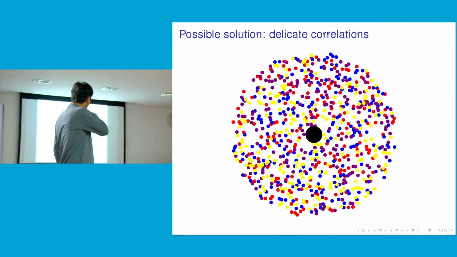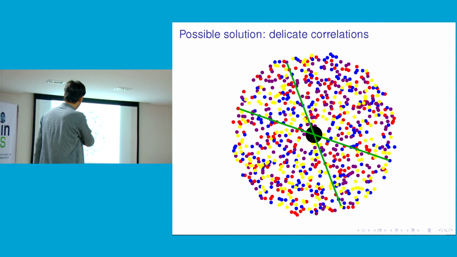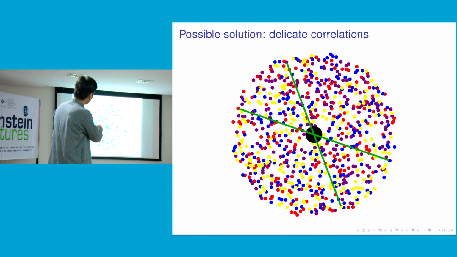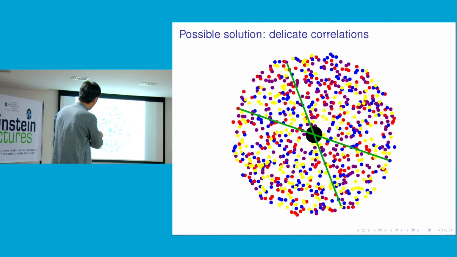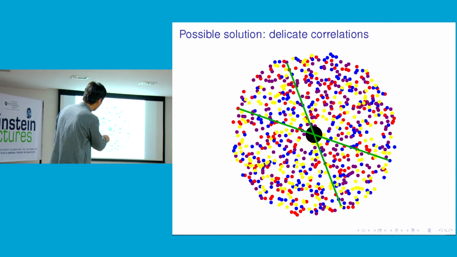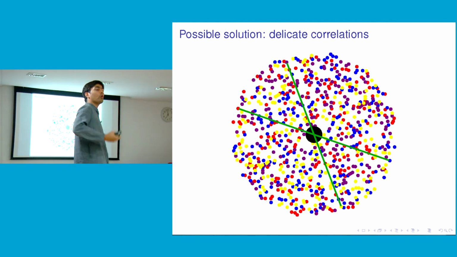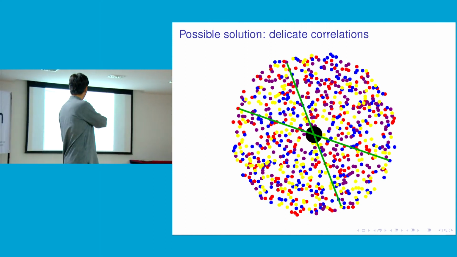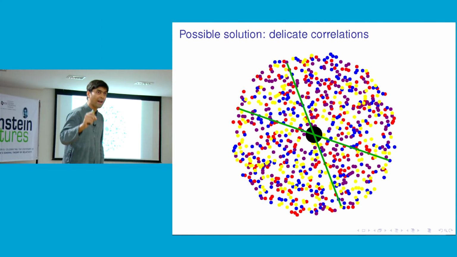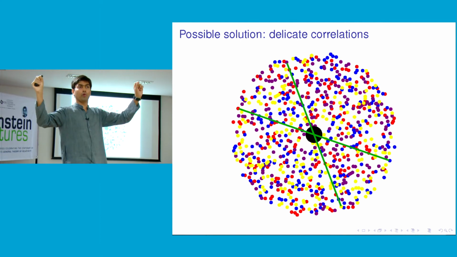If you look more closely, you find that there is some information. The information is as follows. Everywhere you have a purple dot, if you draw the line to the black hole and a line on the other side, you will see you have a yellow dot. And everywhere you have a red dot, if you draw the line to the black hole and continue it on the other side, you will see you have a blue dot. This is an example of what are called correlations in random data. So even though this data looks like it's random, it's not really random, because there are delicate correlations between different photons.